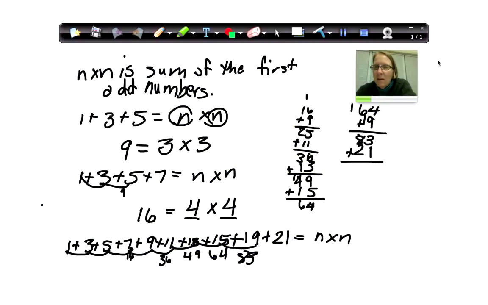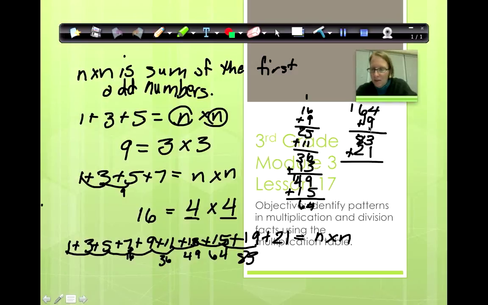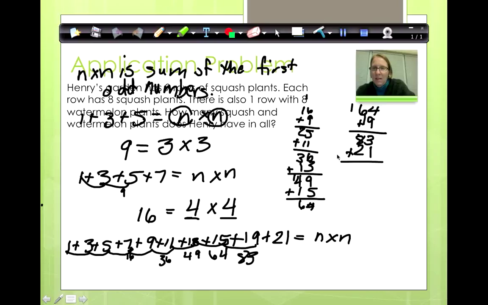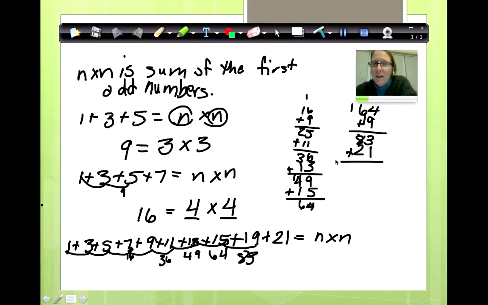Okay, now let's finish this. I can't wait to find out what it is. This is a 4, and this would be a 10. Oh my. So this is 104. So we have to find out what 104 is. It has the same number that has 2 of it. So, here we go. What number could it be?